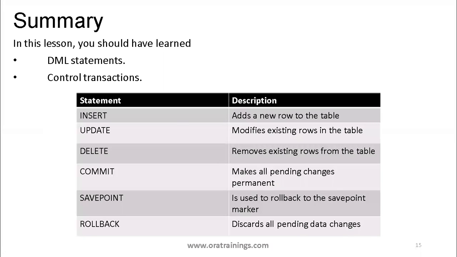And so far, what we have learned, we have just seen this. We have seen some of the DML commands, and we have seen some of the transaction control commands: insert, update, delete, commit, savepoint, as well as rollback. So hopefully you understood the DML statements as well as the control statements. Thank you.